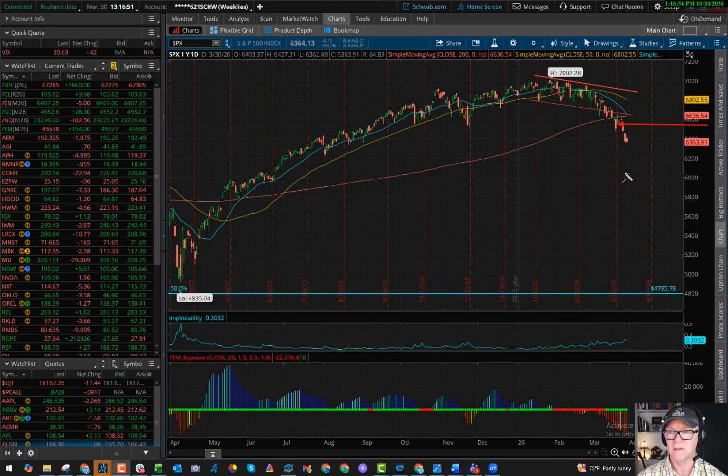6,550 right there, and that one we put on and we bought it for $5.55, and we sold it for about $75. Awesome trade, awesome trade. The reason I mention that is we're following back up.